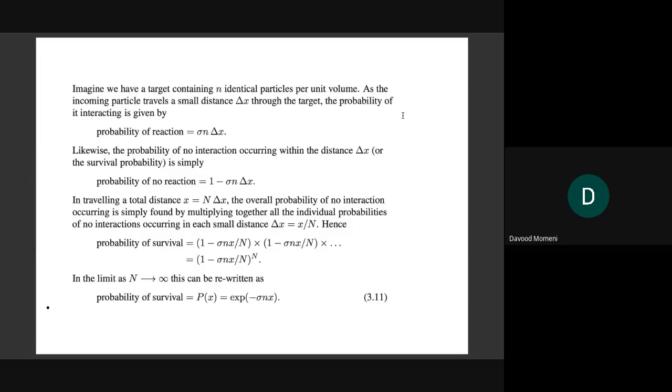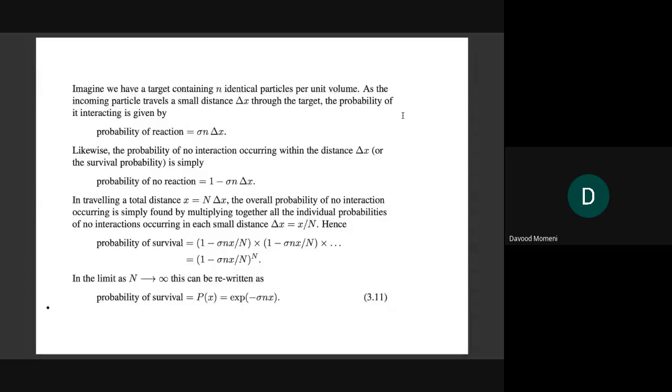Does anybody know what we are doing here? What we are doing here looks like calculating integrals. To find the area enclosed by a function in calculus, you divide it into small pieces and calculate the area of each piece. Then by summing over all the areas, you find the total area. Here we are going to divide the distance from the source to the target, which we call x, into tiny pieces delta x.